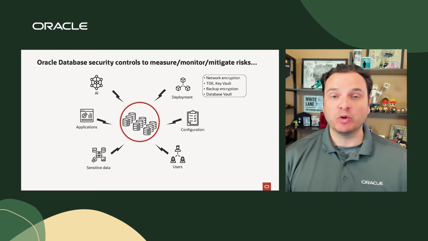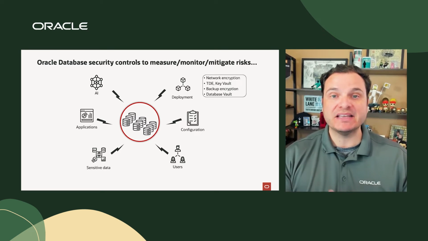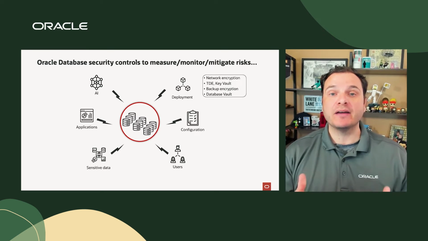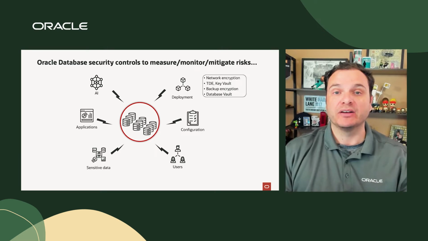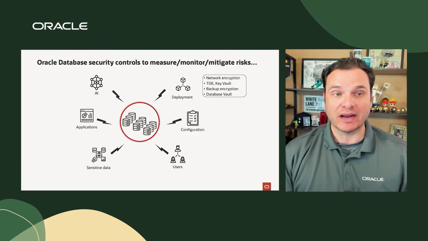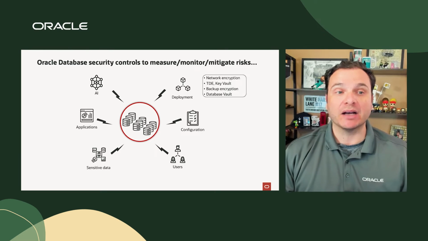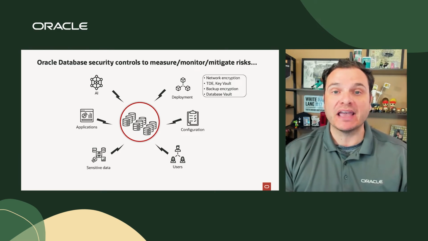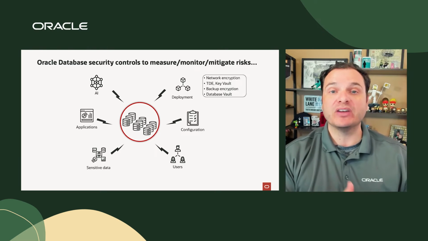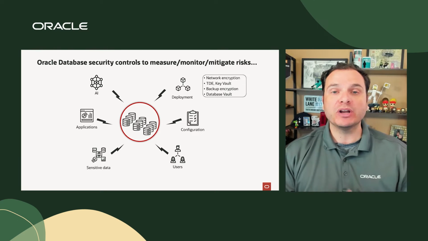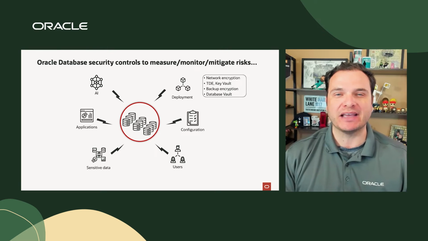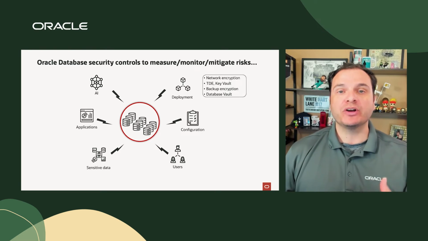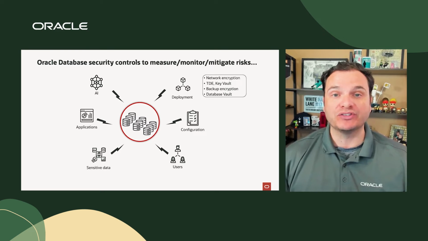The first thing is those deployments. A secure by default deployment is what we want every time we deploy the Oracle database. We want to encrypt the network traffic. We want to encrypt the data at rest. We want to encrypt those backups. Maybe we want to use a ZDLRA so we can encrypt and have immutable backups. Maybe we want to use Database Vault so we can make sure our infrastructure DBAs are not accessing our application data. But starting with our deployments is where we can start with security.